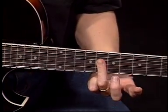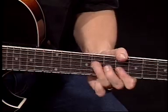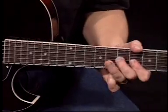Lay my third finger flat, and it creates another variation in the melody. All right, another variation I can use to fatten that line up.